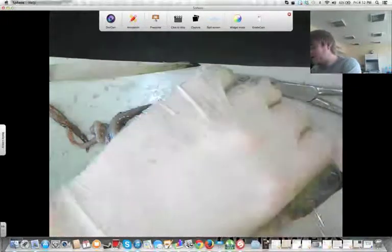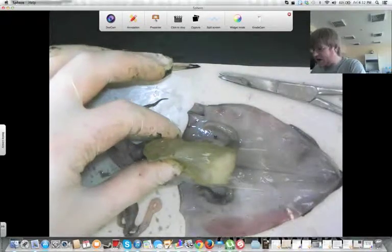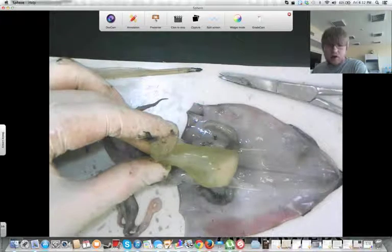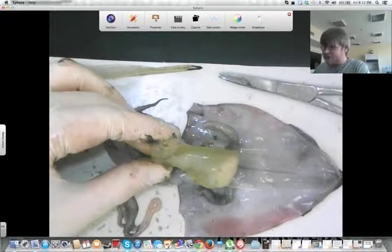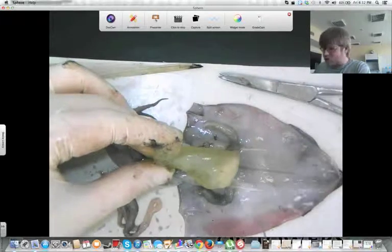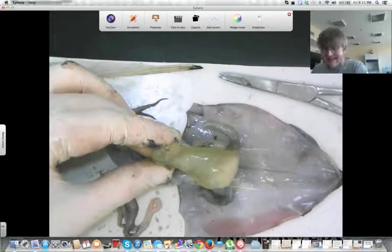Now, judging by the size of this caecum, I'd say this is a fairly immature squid, hasn't probably hit puberty yet. The other reason I say that is it's difficult to see the gonads on the other side. Now, I expect there's a bit of a whitish area here. This is a male squid. This is where the sex cells are going to develop and the squid is going to produce its sperm. In a female squid, you'll see the ovaries roughly about here, and there'll be sort of an orangish sac. It'll look a little bit like eggs.